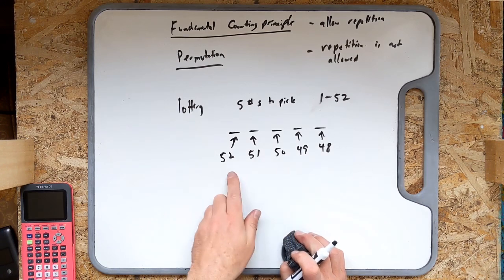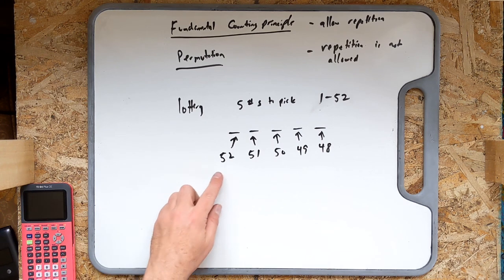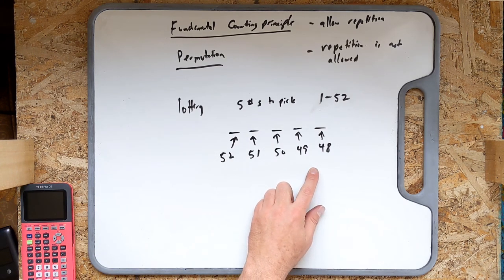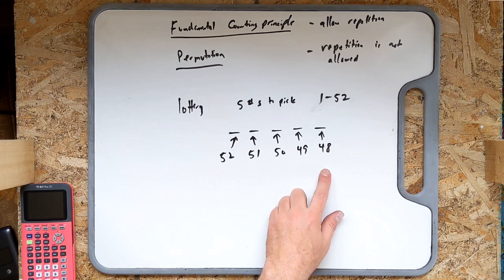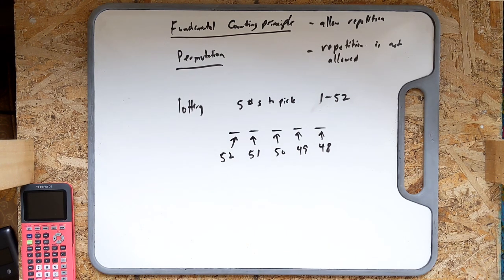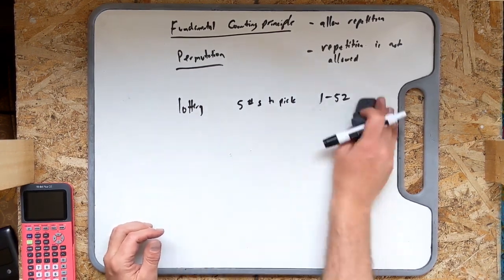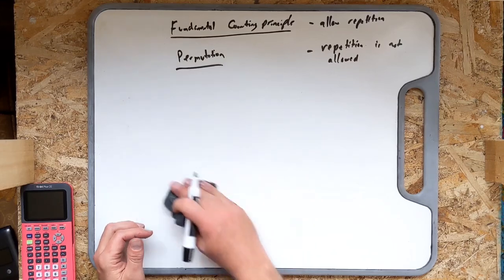You have to drop 52, 51, 50, 49, 48. This idea is called a permutation. And you may have noticed this last thing we did, I think, in sequences, we also had something like this. It was called a factorial, where you started with a number and you multiplied by numbers lower than it by 1. So you calculate permutations with a factorial.